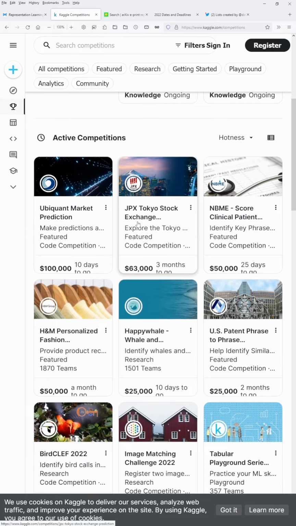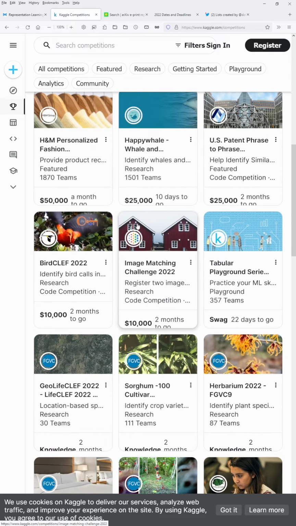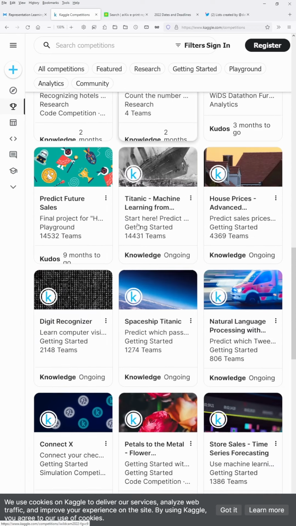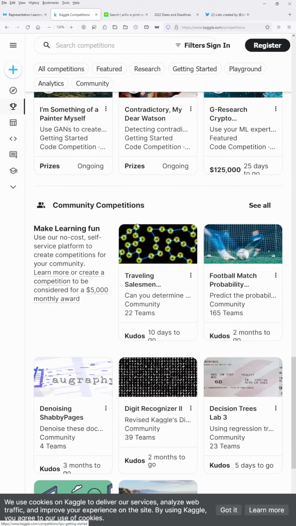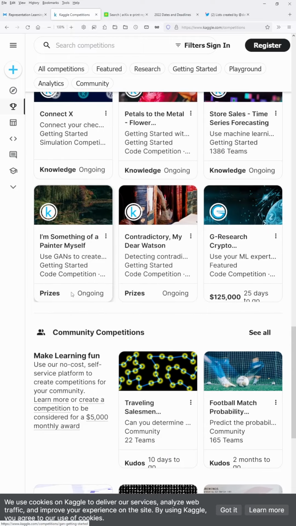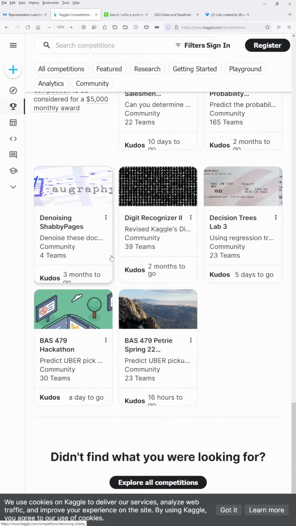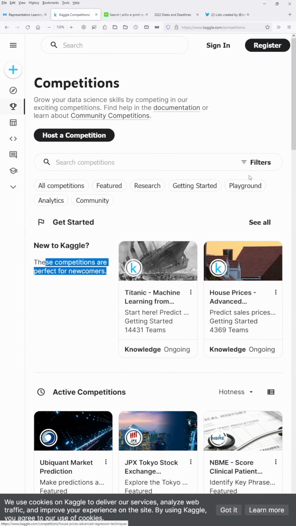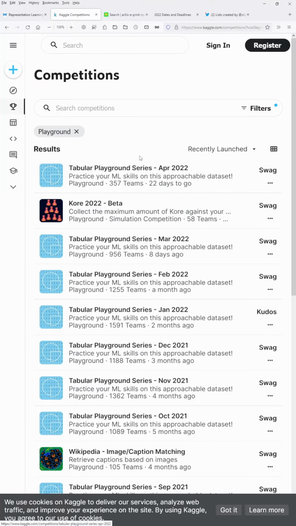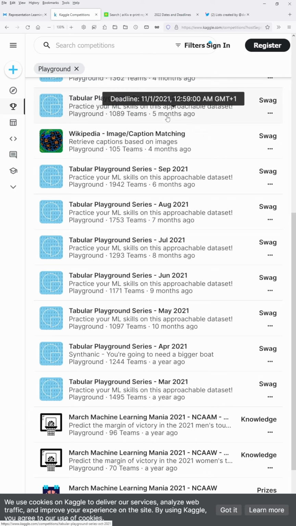You can go in, you can have a look, and you can have a look at the Jupyter notebooks of other people. And you can have a look at the notebooks of winners, of people who are really, really advanced in their particular field, in their specific topic. So I would recommend have a look at those Jupyter notebooks normally. You have community competitions. Yeah, you can go for prizes. But if you just want to start to learn, I really recommend it. Kaggle is really great. And also, if you see here, you have a playground area. You have already a lot prepared for you. Have a look, learn from the best.